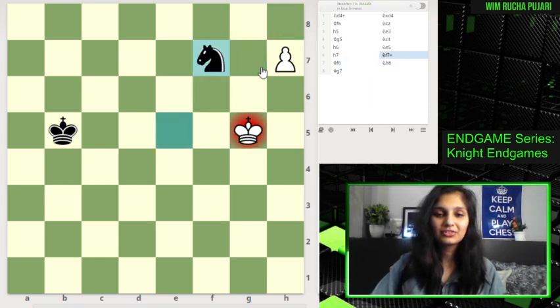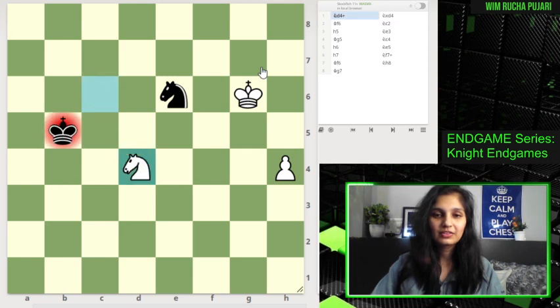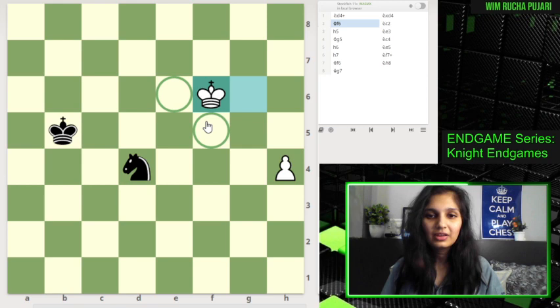So in this position, we just need to know that the king can stop the knight after sacrificing, after deflecting this knight. King f6, very important move, and we just need to stop the knight getting closer to the pawn.